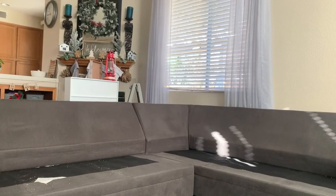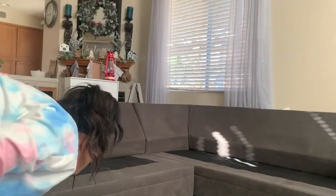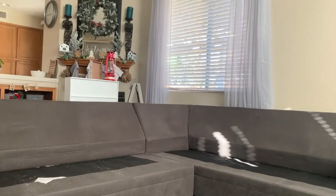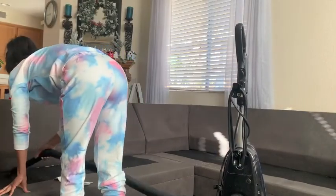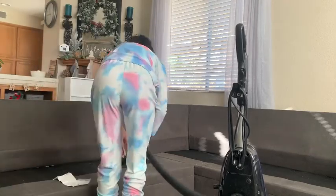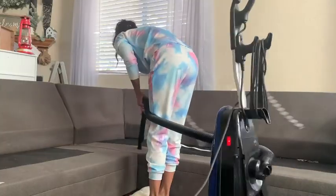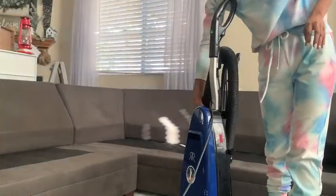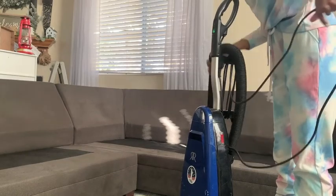I started pretty early, but everything in total on my to-do list only took me an hour and a half. So then I got to relax and spend the rest of the day with my family. So my tip for you guys, if you have a ton of stuff you want to do, especially prepping for the holidays, break it up into little sections and just do a little a day. And by the time the holidays come, you will have everything clean and you won't have spent every single weekend, if you're a working mom like I am, doing chores. So break it up, section off a few items to spend maybe an hour or two on a weekend day and just get those things checked off.